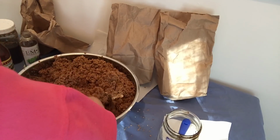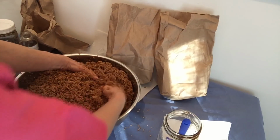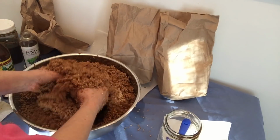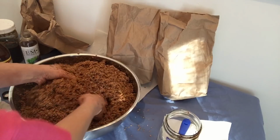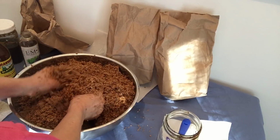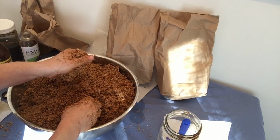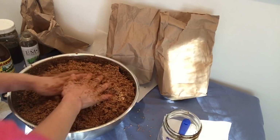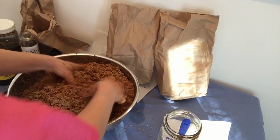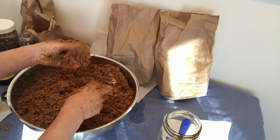It's looking good. This is something you're just going to really have to feel your way to see when it's just the right consistency. And I think this is good. Just staying together, no excess water able to be squeezed out. This is really good. We don't want it too wet.